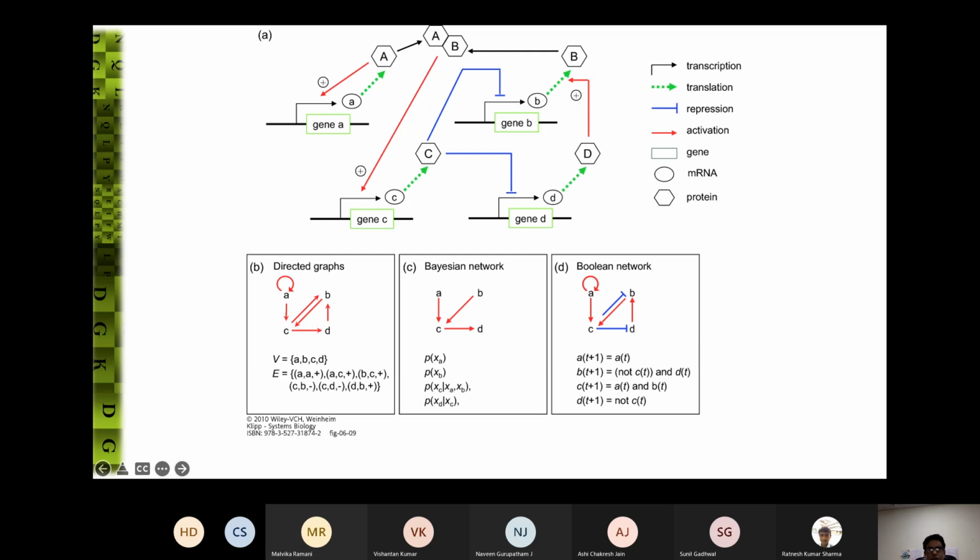So you can see that there is a negative feedback coming here from C. There is a positive going from D, and there is a transcription that takes place between A and B, and then these two together again give you another feedback here. So in the system of A, B, C, D, we can see that they are all interrelated now, right? And the directed graph, which we'll do later on, is shown like this.